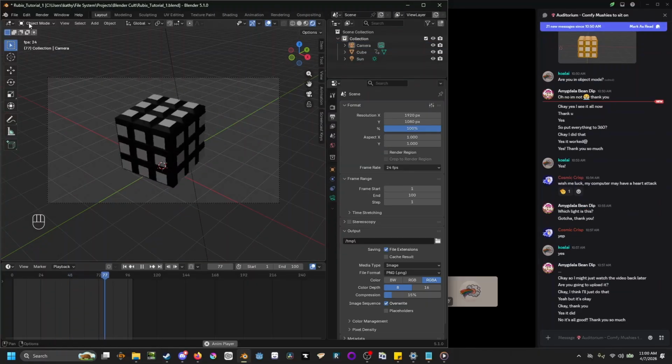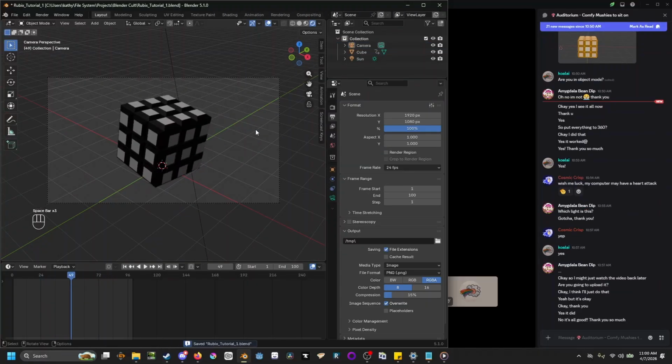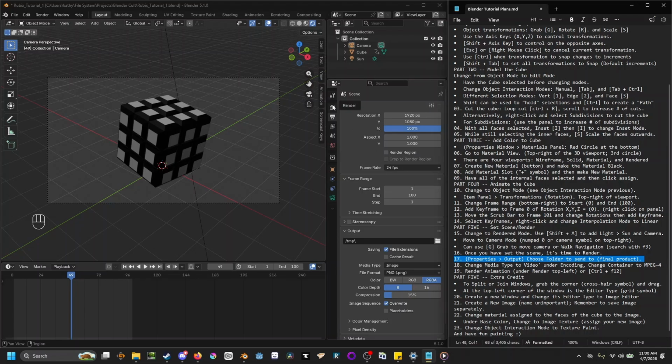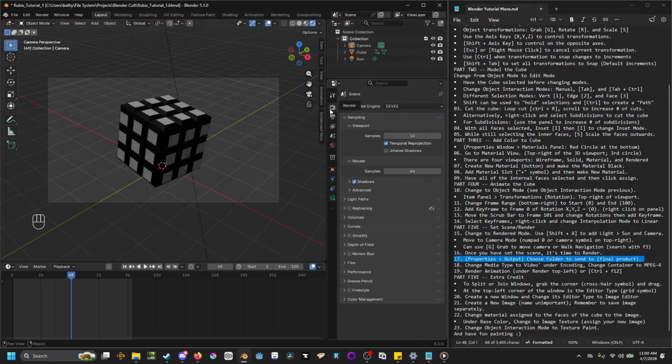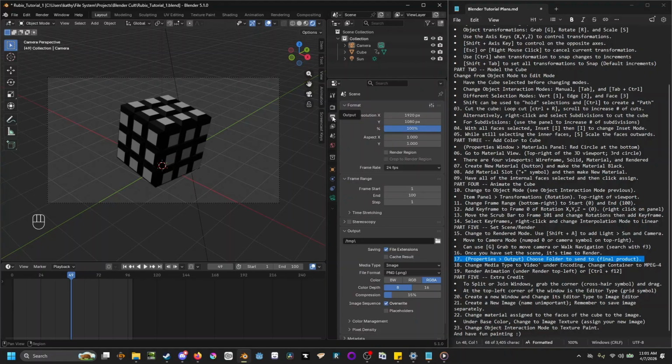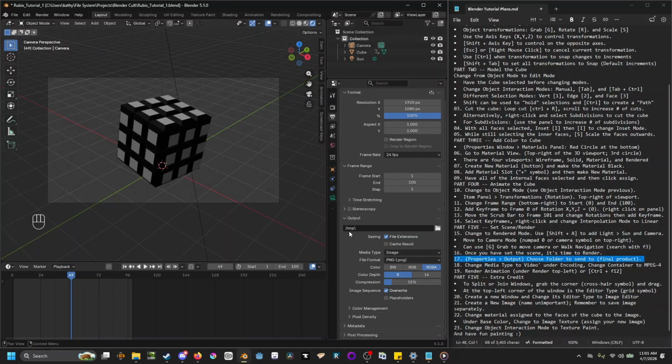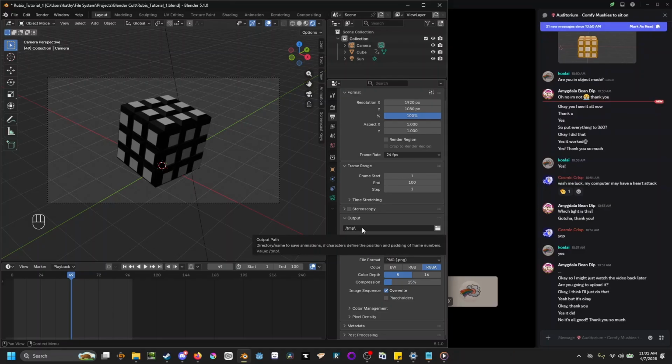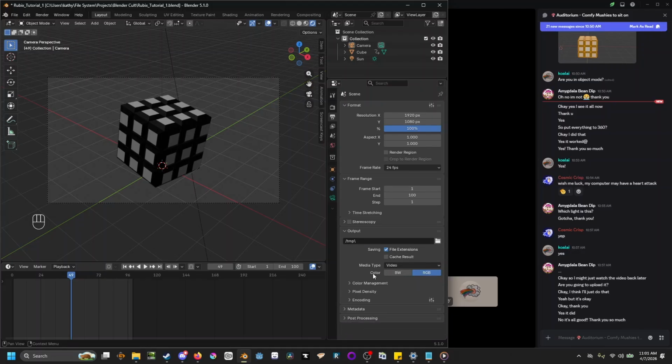All right, so now it's time to render. So first, you're going to go to the Properties tab, the same one that had the materials in it. You're not going to render. They really switch it. You're going to output. First thing to do, you see the little folder. You can use it to send it to wherever you want it to actually be. Once you have where you're sending it to, you change the media type down here to video.